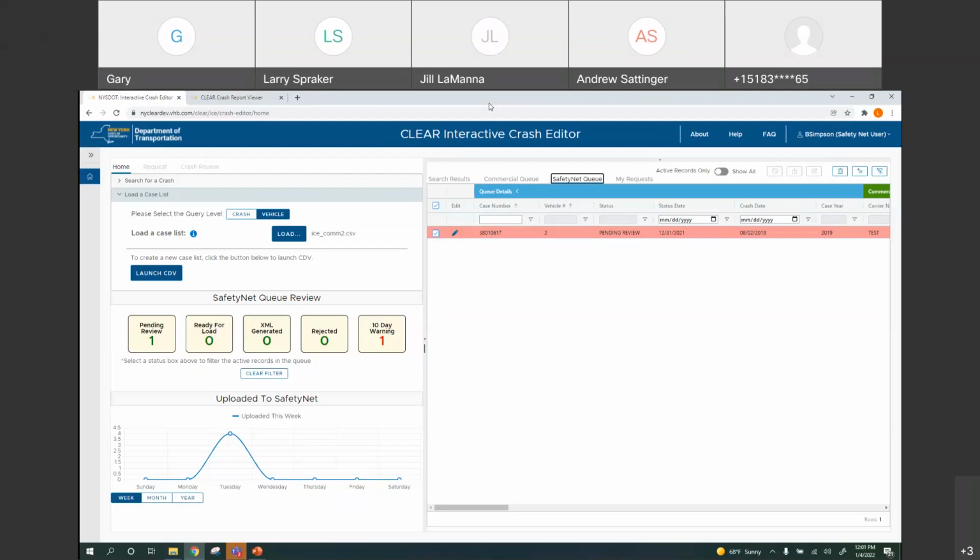Correct. Right, but the role now could be, instead of identifying them, we've already automated that step to a degree, and he doesn't have to go look for them, but he could go through the SafetyNet queue, because a commercial user can see it and say, oh, there's no commercial vehicle data for this. I'll go research it and fill it in. So we've automatically flagged it, and it's in the SafetyNet queue, but it's sitting there at pending review. You know what I mean?